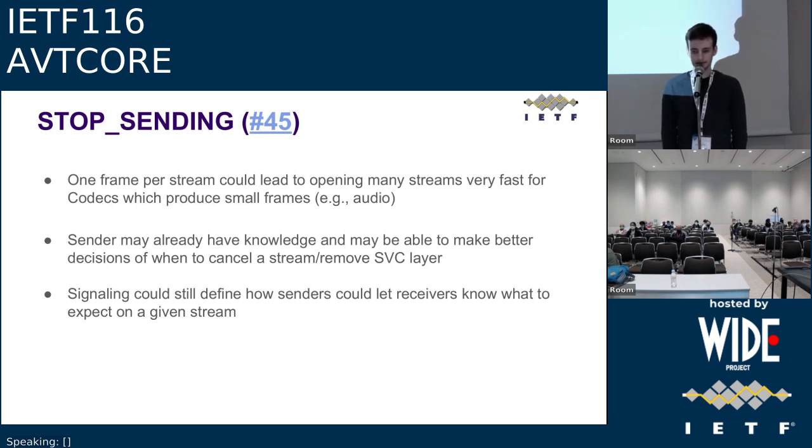Yeah, Bernard? Just to answer Jonathan's question, basically the second case is where the receiver knows that there's a stream per layer. So you'd obviously have to cancel all the streams on which the stream you canceled depended, right? If you canceled the first extension layer, you'd have to cancel the upper ones too, because they depend on that and they wouldn't be decodable. So that's the kind of logic. Does that make sense, Jonathan?